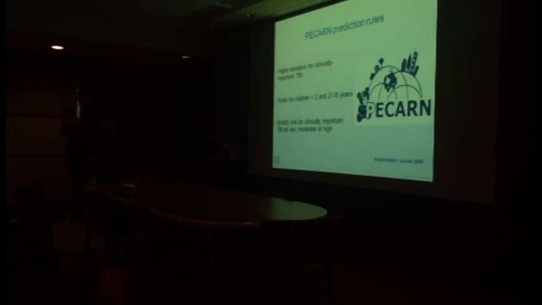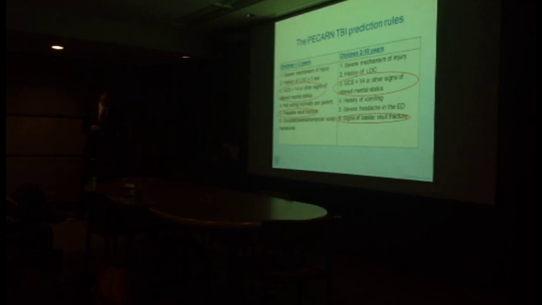And then they stratify children's risk into 3 categories: very low, in which CT is not recommended; moderate, in which CT or observation are recommended based on clinician's experience and how comfortable the parent is; as well as the high risk, in which CT is recommended. This is a list of the characteristics. You don't need to obviously pay attention to all the characteristics. I've highlighted the 2 factors in both age-specific rules that will classify a patient as high risk. So if they're confused or have a GCS that's less than 15, or they have signs of a skull fracture, those are indications for immediate CT.